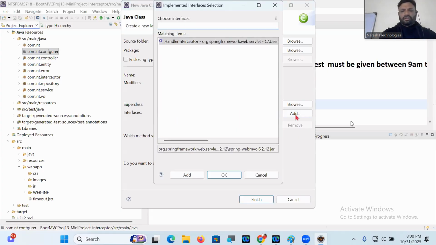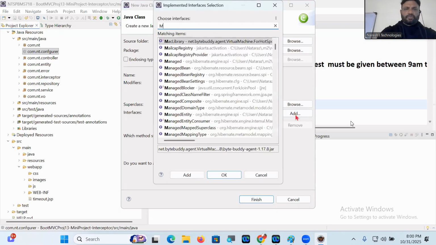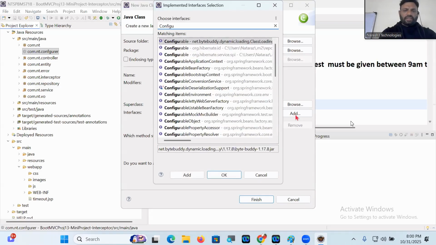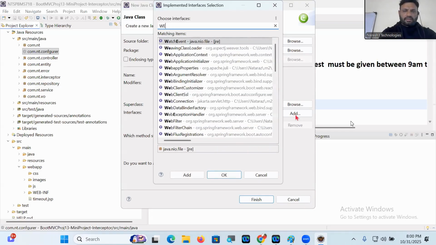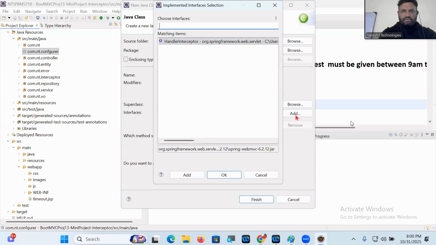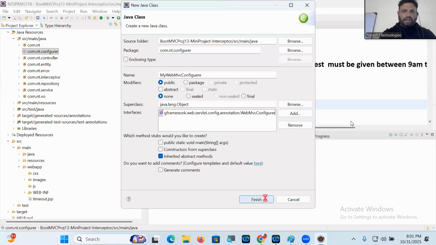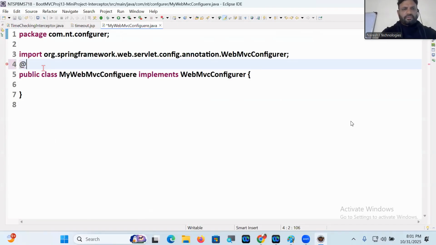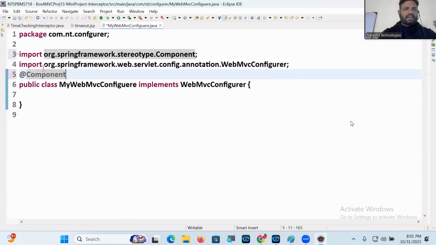Okay, here, what is there? My WebMVC configurer. Where is this? WebMVC configurer. Simply we are putting what? WebMVC configurer. Are you getting my point there, guys? We will put it as @Component.